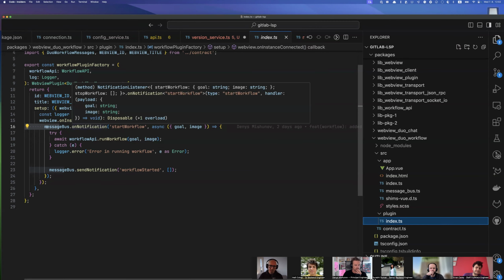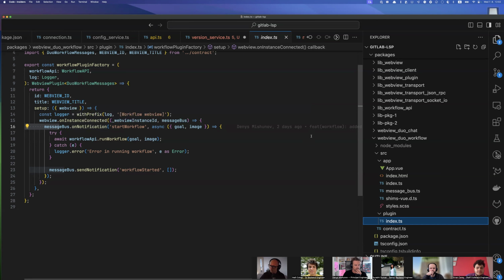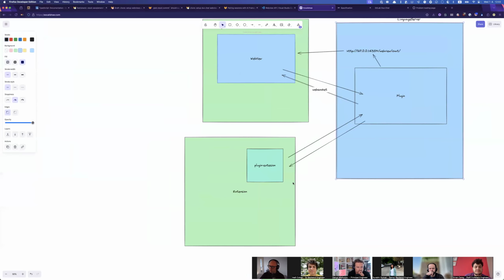However, we are expecting that the message bus and the other parts of the plumbing are relatively stable. There might be some small changes, but the idea that you have to establish these two communication lines is not going to change. So that is already quite stable, even though the TypeScript types that we wrote to type all the messages flowing through might still have to change a little bit. Yeah, so that's probably all I'm equipped to present.